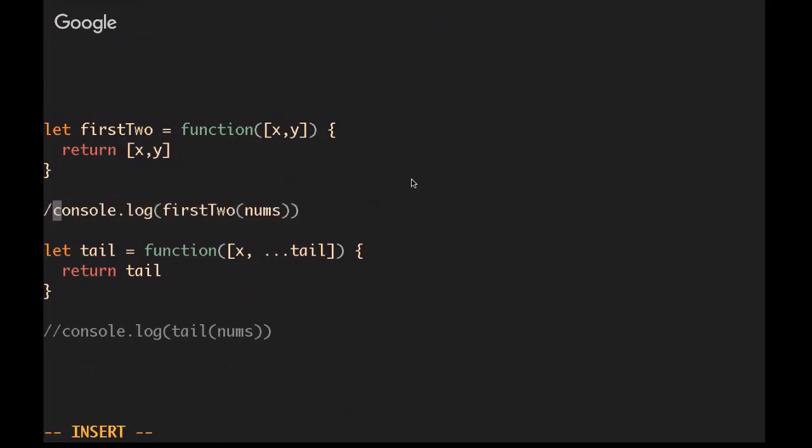So here's an example of one way that you could take the same nums array and just grab out the first two variables. So it doesn't just have to be 1, you can grab off 2. Or in this case, you can use the rest or spread operator. In this case, it's the rest operator. And you can grab off the first one and then return the tail, or everything except for that first element. So let's just look at these two at the same time.